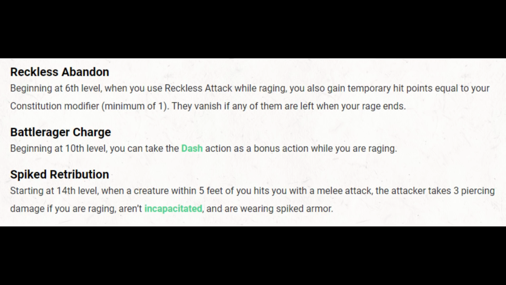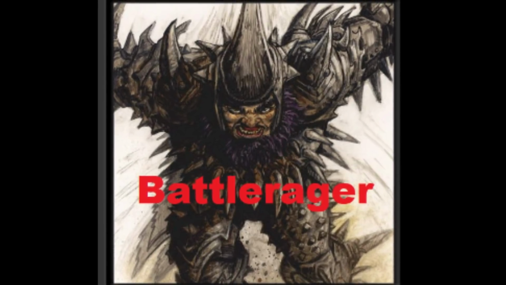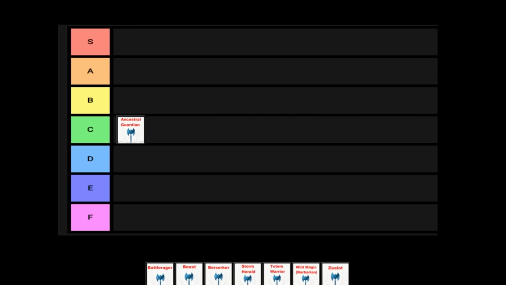At higher levels, we can give up that bonus action attack to dash, again, only for raging. And didn't rogues get more than this at second level without limitations? Our 14th level ability is so bad, I won't even waste the breath. This one, it's pretty awful, because the Barbarian itself is somewhat serviceable, and only for that reason.